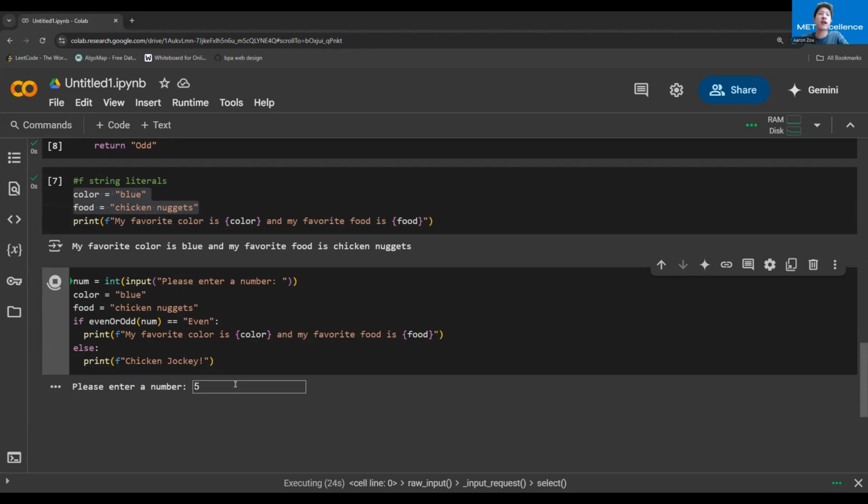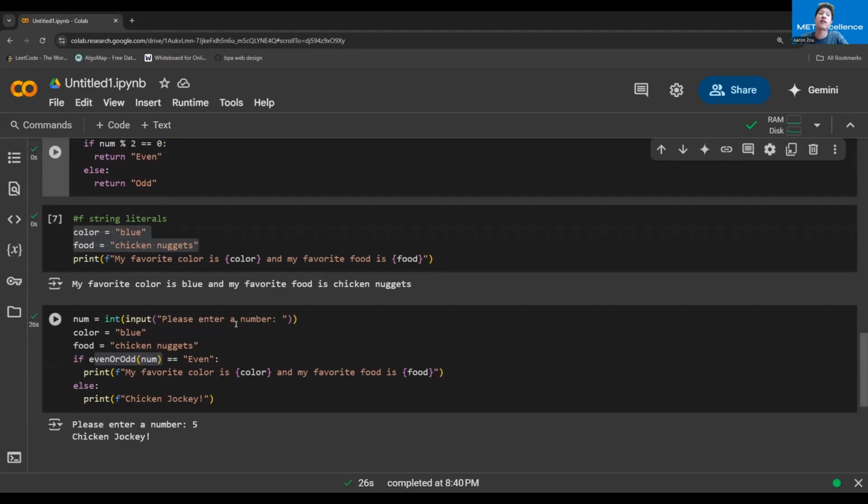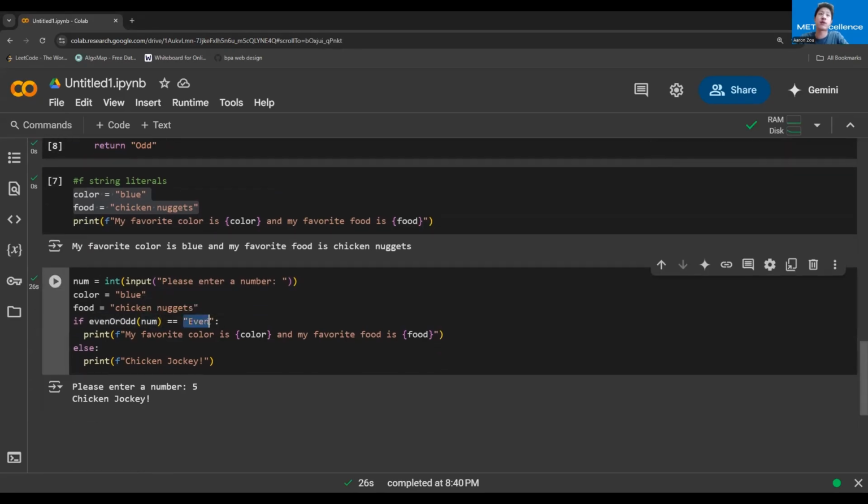Well, if you thought that it would print chicken jockey, you're right. Because when we pass in 5 to our function, if we go back up here, that will return odd because 5 is odd. And since the function did not return even, we're going to go into this block and we're going to print out chicken jockey.